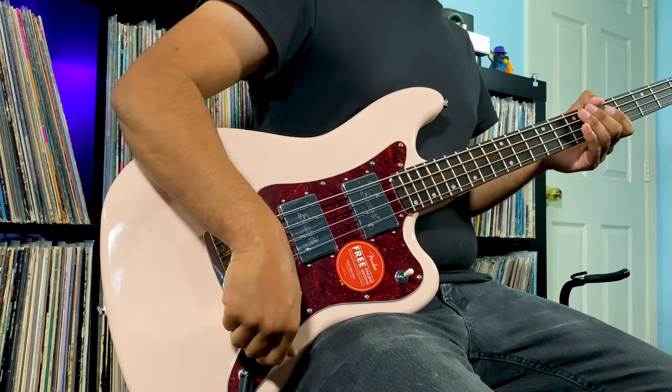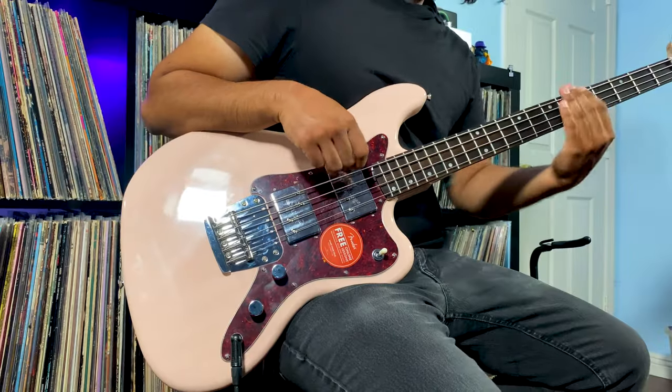With the neck pickup soloed and the tone rolled off, it sounds so good.